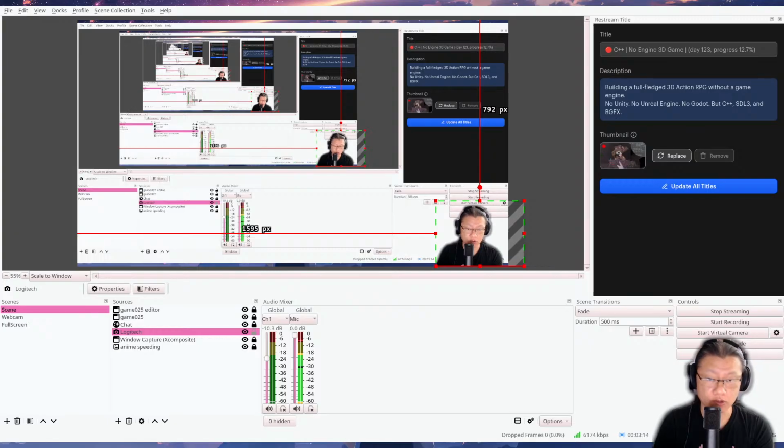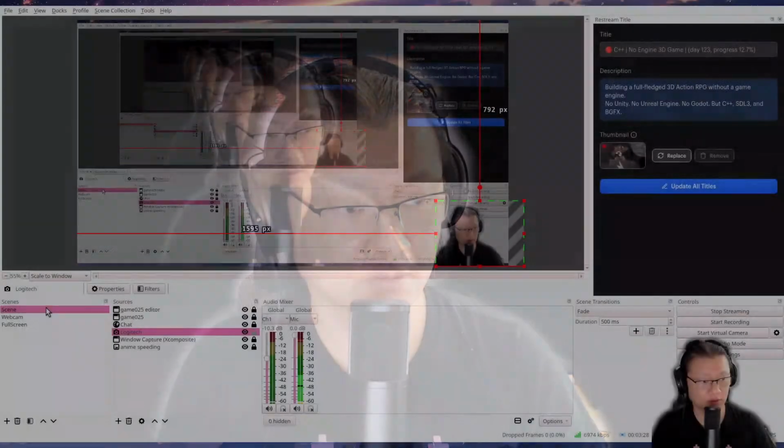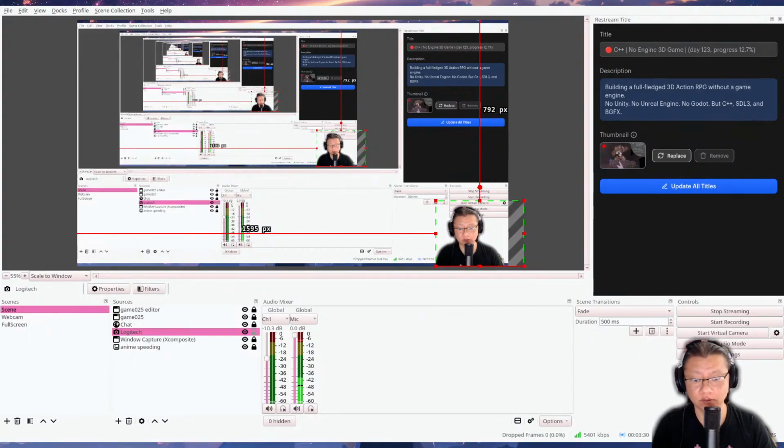Oh yeah, so let's disable compositor. Something is not right. God damn it. Something is not right. Everything is crashed. Can I restart?